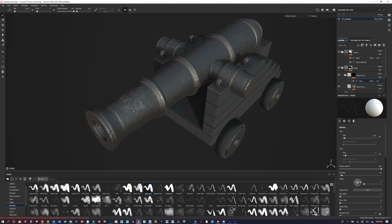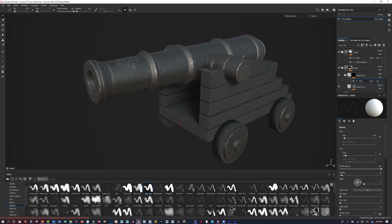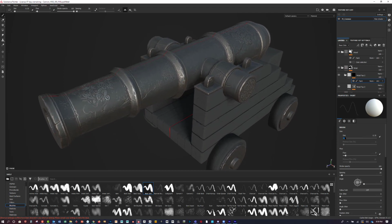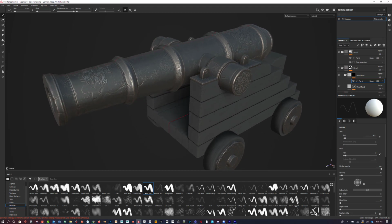Now I would say Substance Painter, at least right now, the way that it is, it can be pretty intensive on your graphics card. And the whole painting experience is probably not the best as far as what I would be used to inside of Photoshop. So it doesn't feel like I can actually paint in here. So if I had to do hand painted stuff, that might be a little bit more challenging, but we could make materials that aren't quite as complex, and maybe it would be a little bit easier to do that.